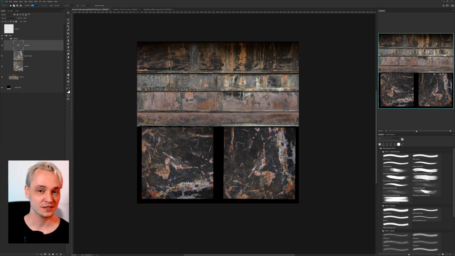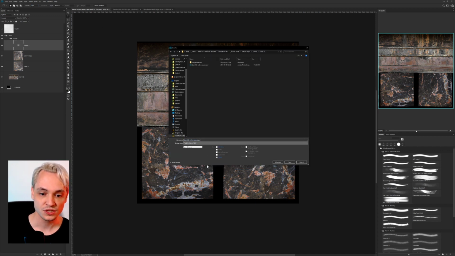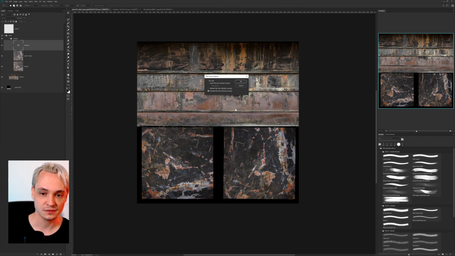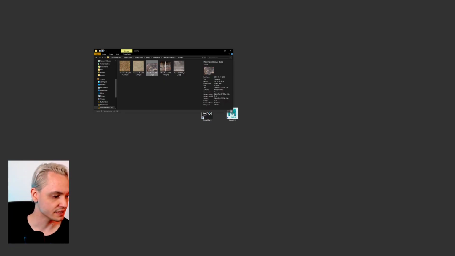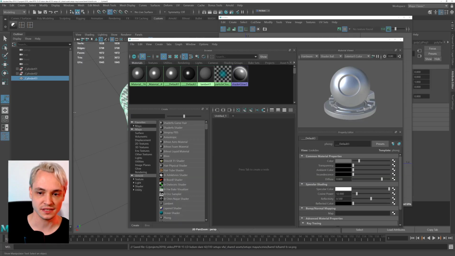So instead of always passing the original Photoshop file to Maya, and Maya has to flatten it down and convert it to its internal format, I just save it as a PNG, which is a little bit of work for me right now. Just barrel source color as PNG, and since it's 16 bits per pixel, it takes a little bit longer, but that's it from me, and it's much easier to work with this in Maya.